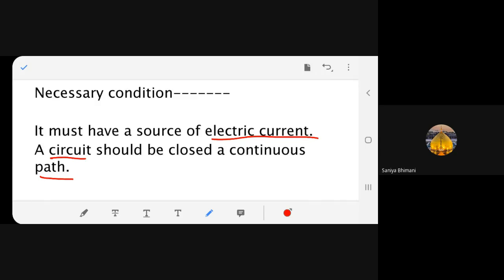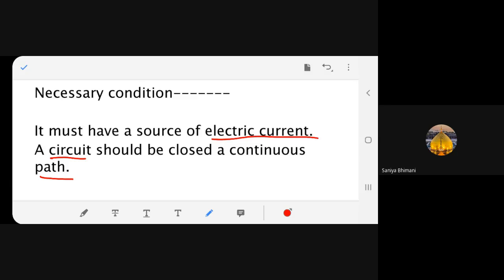Until the path is closed, if the path is open, for example, if the circuit is open, you will not get the light on, you will not get the fan working. Do you understand? So the circuit has to be closed, then and then only we can see light glowing, we can see fan working. This much have you understood? That's the reason that I've taken this as a first slide. I've not taken the electrical current as such.